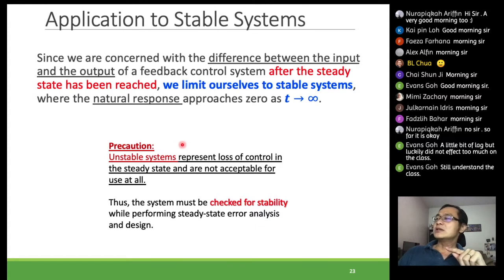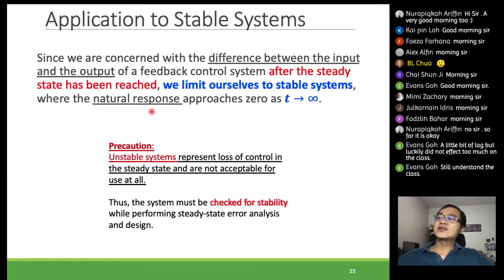But again, just a reminder, this steady state actually corresponds to the oscillation part, the natural frequency part, remember, in our whole equations. So this represents the natural frequency response approaching zero when time approaches infinity, meaning long enough for the natural frequency to damp out and become zero. So this is the idea of it.